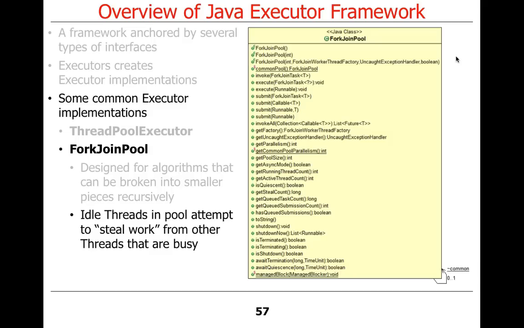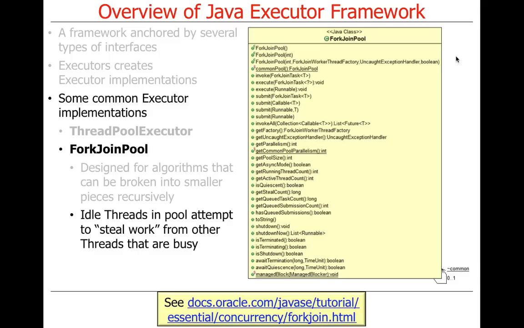And the idea there is their goal is to never block if there's anything to be done. So it's kind of like people who are obsessive compulsive, and when their roommates aren't there, if they don't have anything to do, they'll start cleaning out the dishes and doing people's laundry and stuff like that, right? They just got to stay busy, right? So that's basically the idea. So the idle threads try to steal work from queues that are busy doing something so that there's a maximal utilization of the number of threads that can do something useful. So that's a fork join pool.